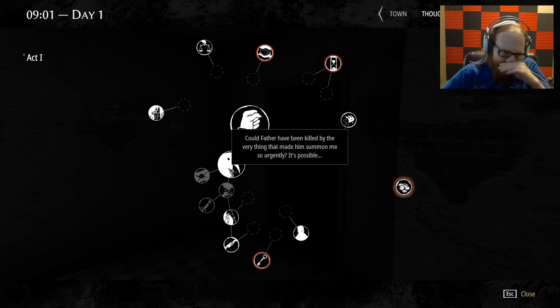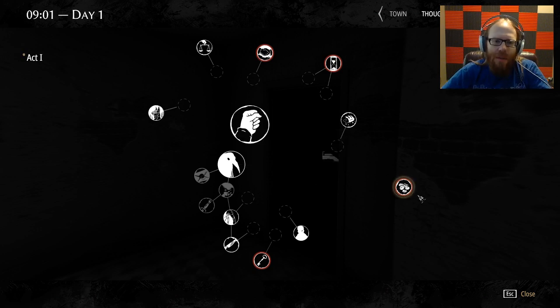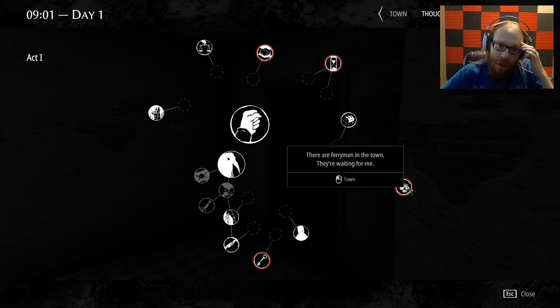Could father have been killed by the very thing that made him summon me so urgently? It's possible. Ferrymen are in town. They're waiting for me.